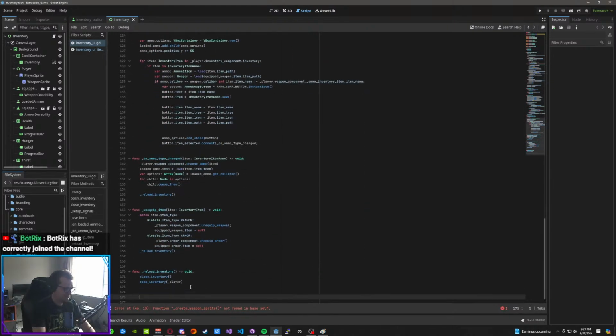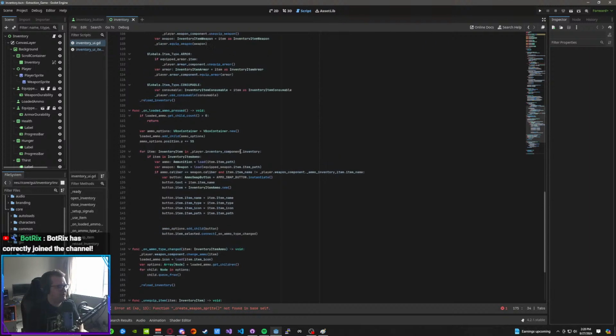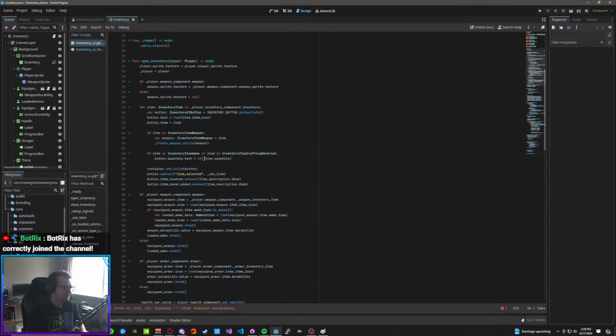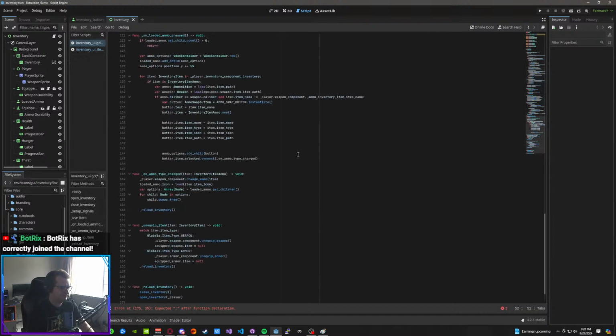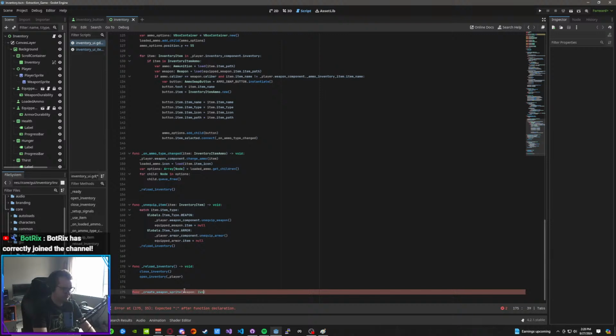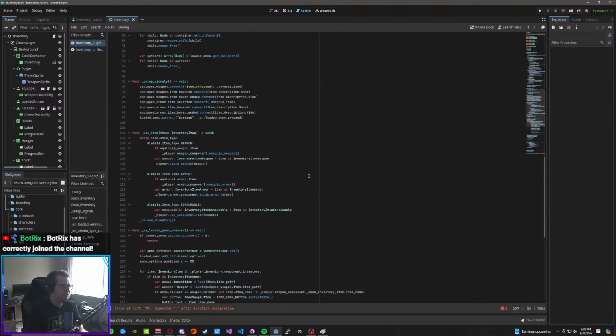Throw this guy down at the bottom. I've got to send the button too. Advanced Inventory UI button.